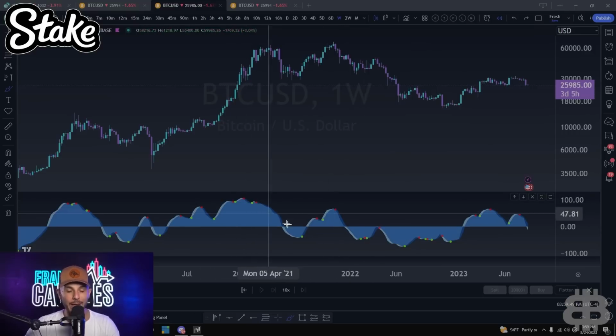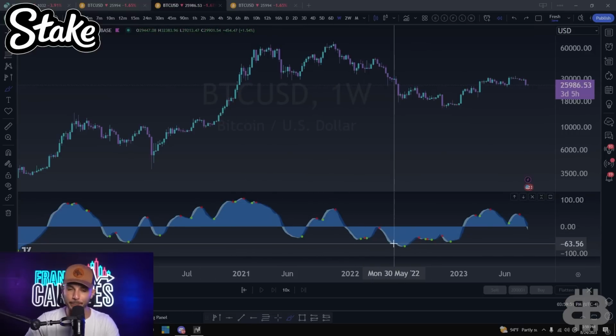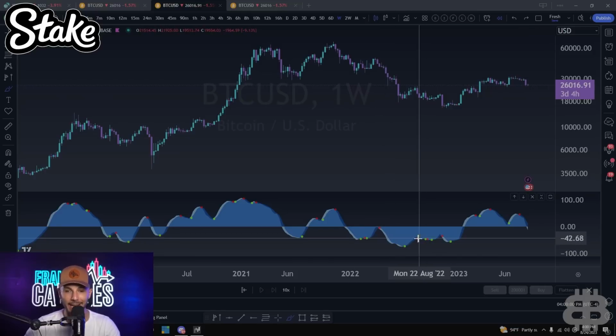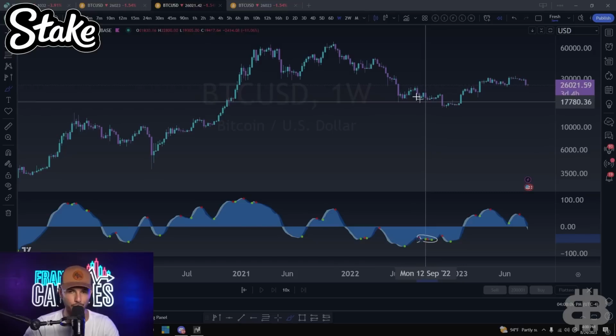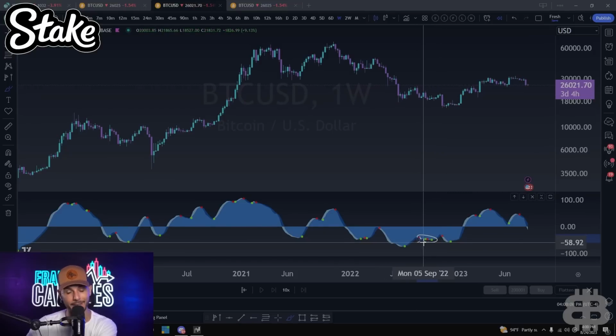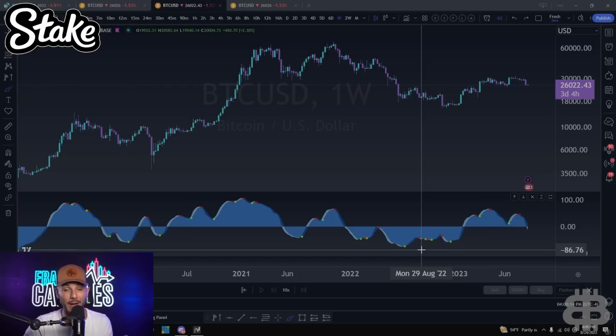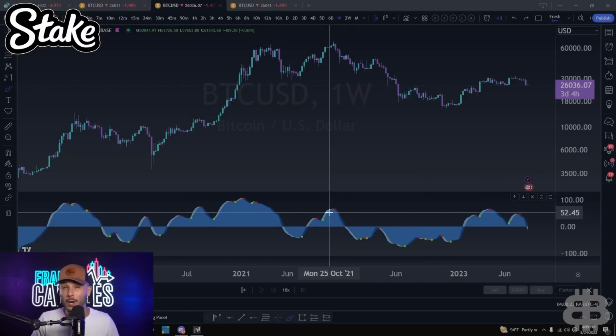You'll also notice we have red and green dots here, guys. Simply put, you can think of these as buy and sell signals, but I want to be very clear. You do not just want to trade based off these red and green dots, because you have situations like this where it gets a little bit choppy and you start printing red dot, green dot, red dot, green dot, and you would just get chopped up and wrecked when you're just trading based off those signals, but they can help you find bottoms and tops. You just want to realize that you don't want to trade solely based off these signals.